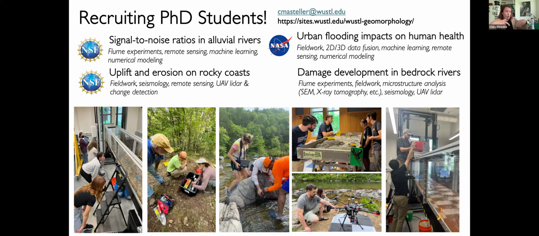And so we're doing flume experiments, we're using numerical modeling tools to think about this, but it's a really challenging problem, and is what makes projection of our river response to climate change and characterization of the sensitivity of different rivers to climate change really challenging, because there's this coupling of the grain scale, the width scale, and also catchment scale hydrology. So if all of those are changing at once, it's the competition of those integration times that's going to matter. So not a satisfying answer, but hopefully an inspiring call to arms.